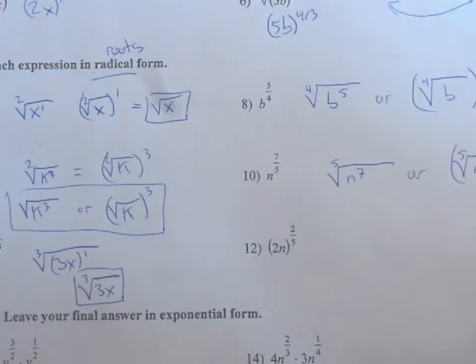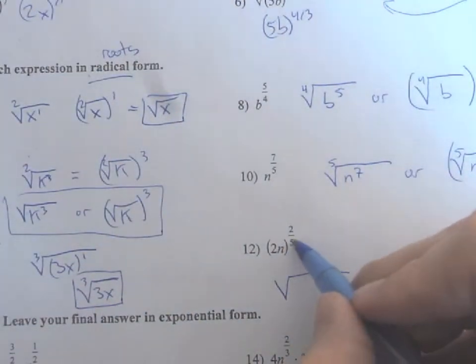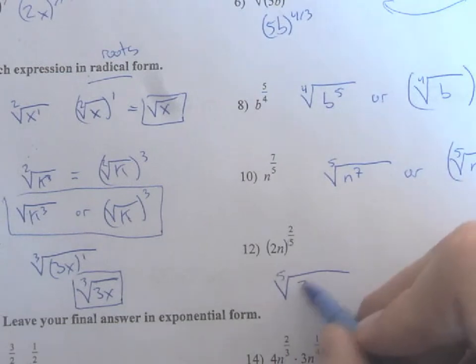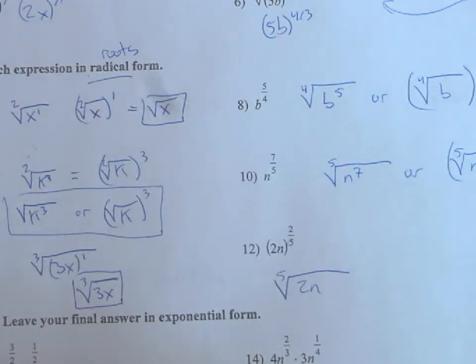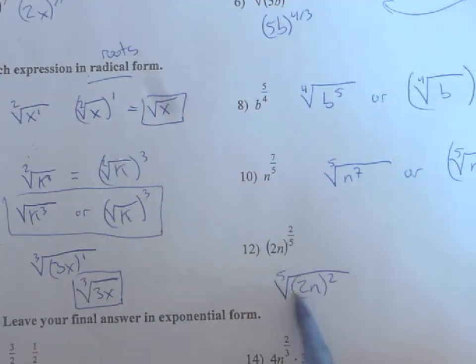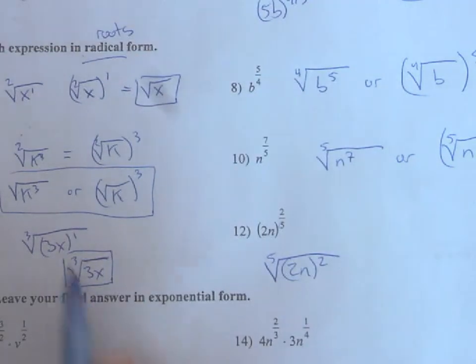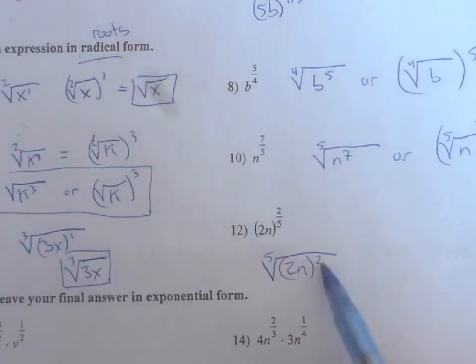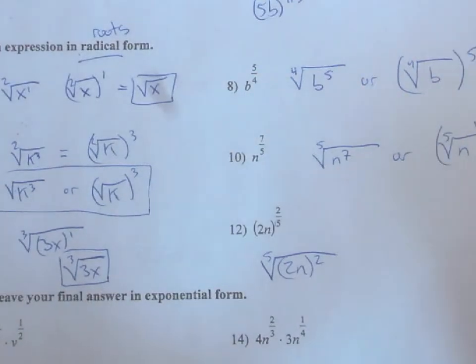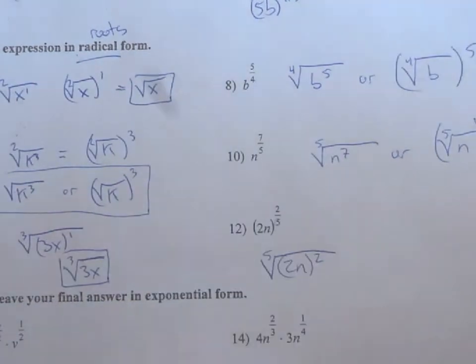Alright, now this one here, we're going to have a root. It's the 5th root, right? The 5th root's on the bottom. And then we have 2n. Now this time, we have the parentheses and we have the 2 here. So this is actually going to change things a little bit, because over here it was a 1, it doesn't really matter. But here with this 2, we can actually simplify, or we can go further if you wanted to. Now if you stopped here, that's probably okay, because again, the point is to not simplify. The point is to just practice converting.